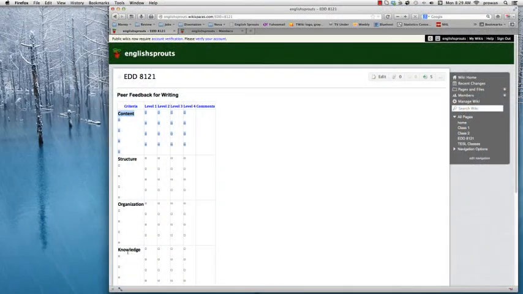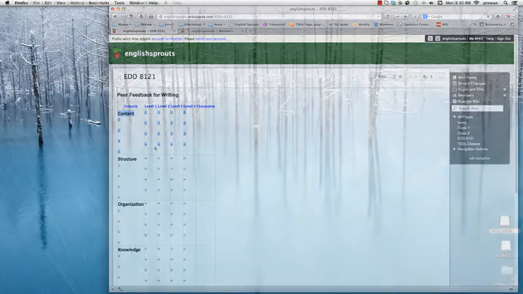First, here's the wiki that we are going to use. As you can see by the highlighted information that I'm scrolling my mouse over right now, this is where we're going to input information that we'll use to give feedback to our classmates. There's a few steps that we have to do before we start with this, so let's start off with taking a quick overview of what it is that we have to do.